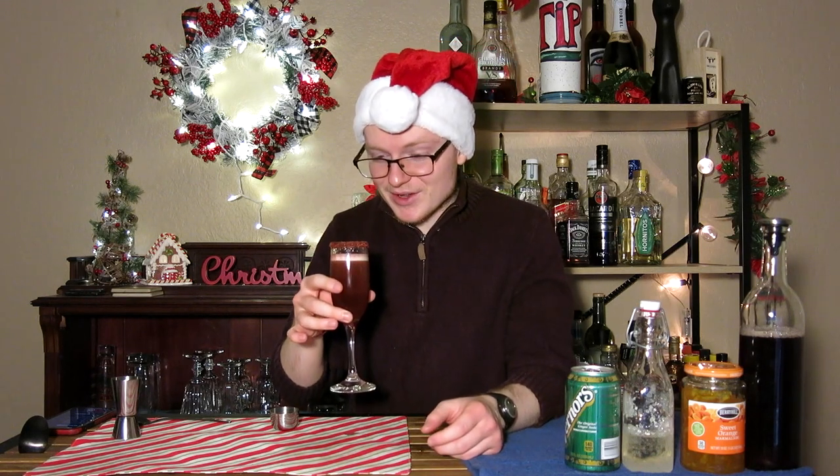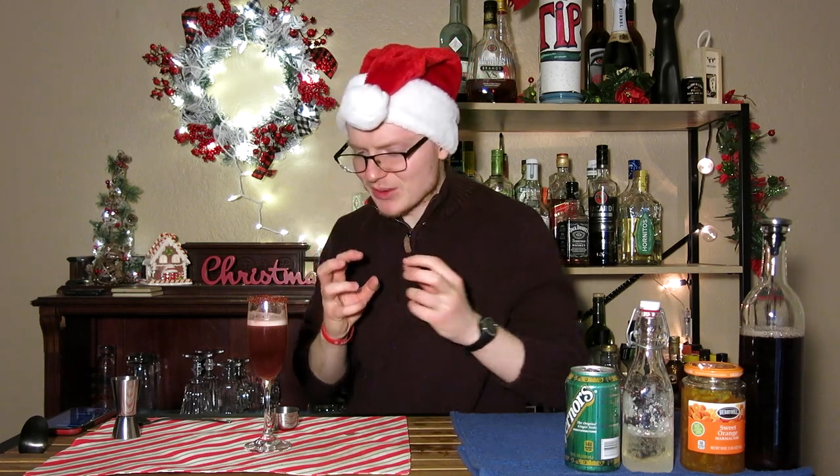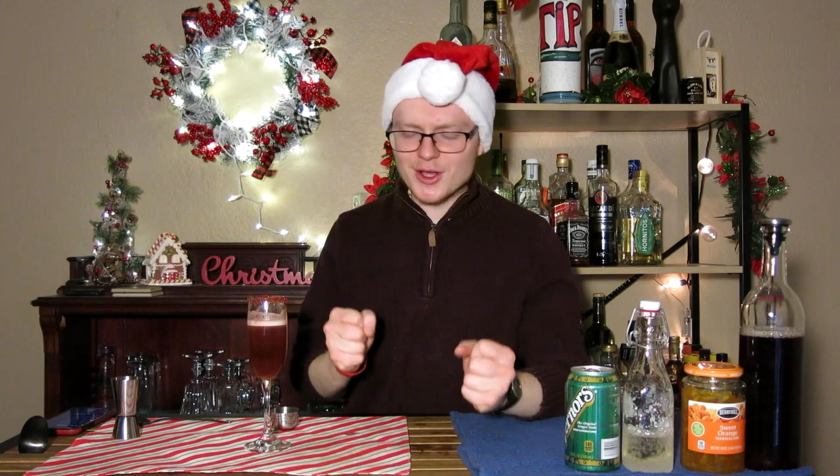But honestly, after this many days of making alcoholic cocktails, I'm a little happy to have something with no proof in it. This is light because we shook it, and it's carrying the carbonation really well. You're getting that ginger note — which, I'm still sick by the way, so that is really helping me right now. I really do like this. It's got just this really nice light red color and a nice thick foam at the top. Looks great.